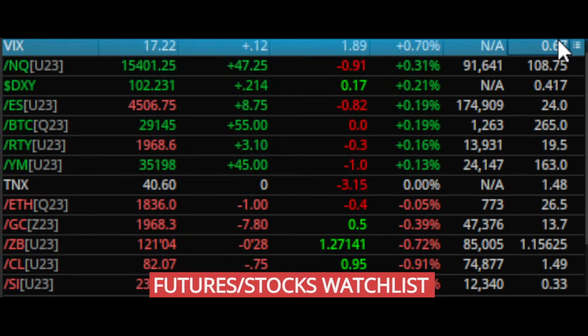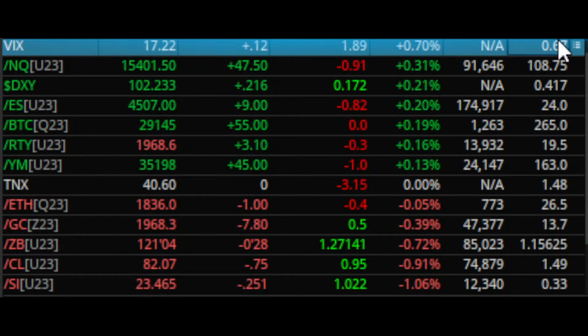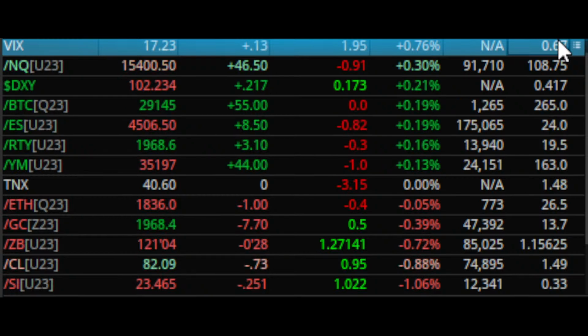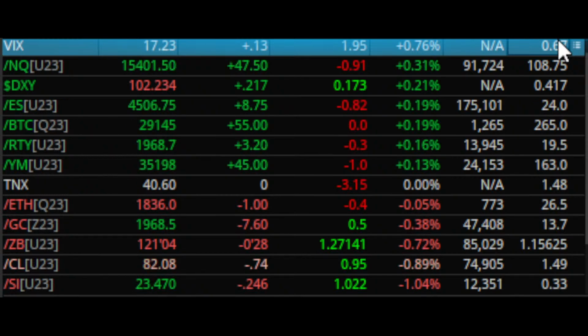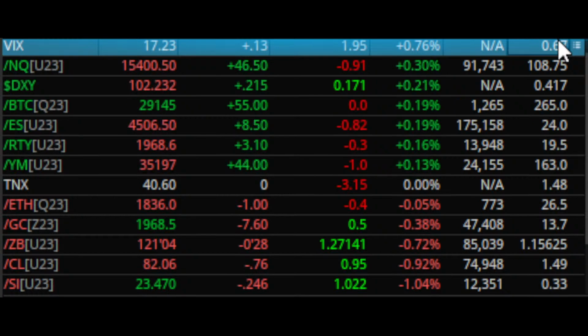So what do we have today? We have an elevated VIX. It was down from a nice little rally, but now it's back up 0.7. It's over 17.23, so there's a little fear coming back into the market. Just so everybody knows, a 16 VIX gives about an expected 1% move in the indexes, right? And a 32 VIX would be an expected 2% move. That's how the VIX works, right? The higher the VIX, the more volatile.